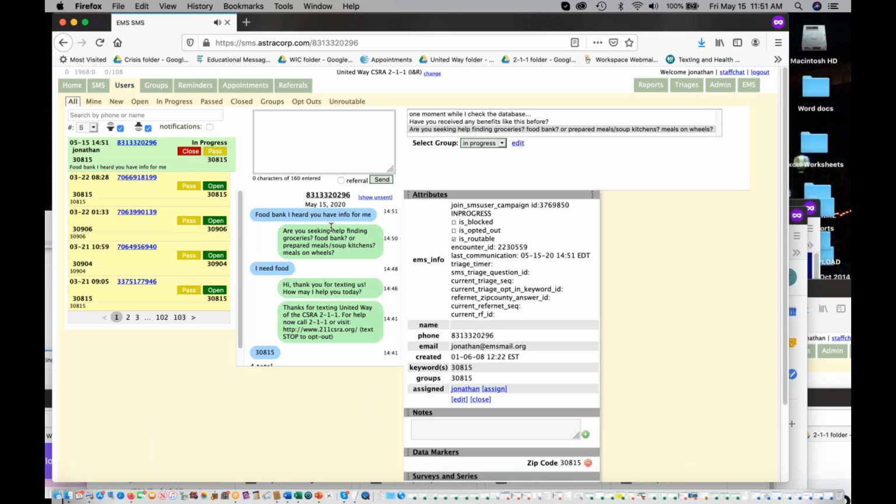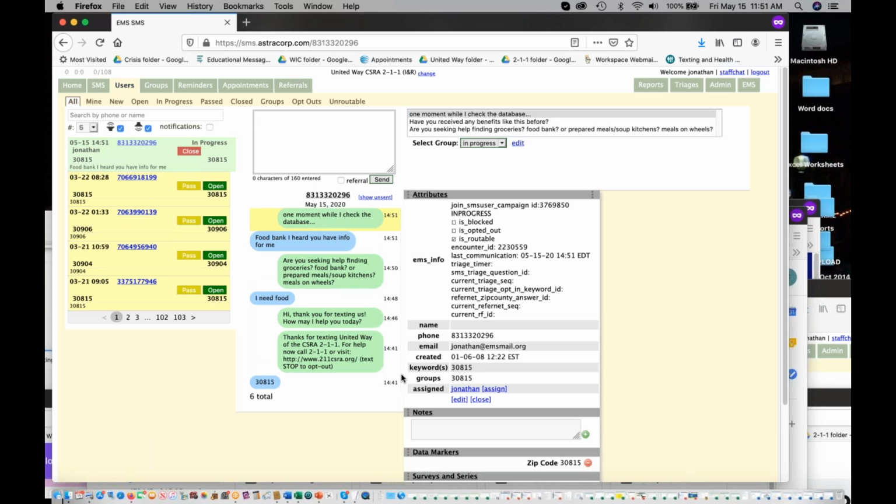And then, so now we've got, not only do we know that their zip code is that, we also know that their need is that, and we know that their need is further drilled down to a food bank. So that might be enough information to then go, hold on one moment while I check our database.